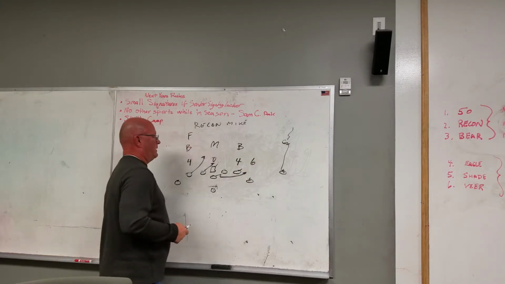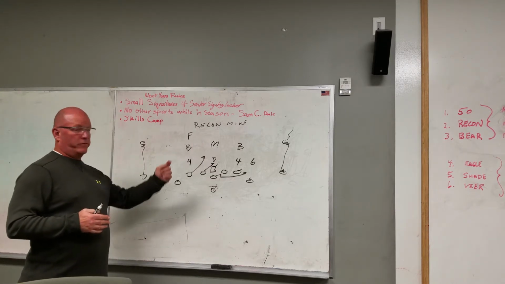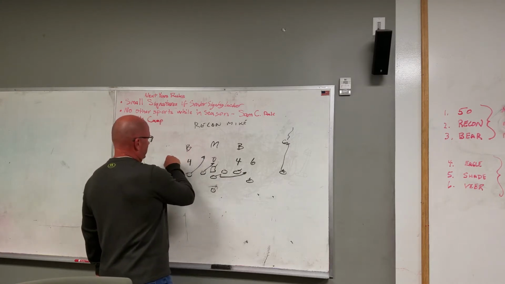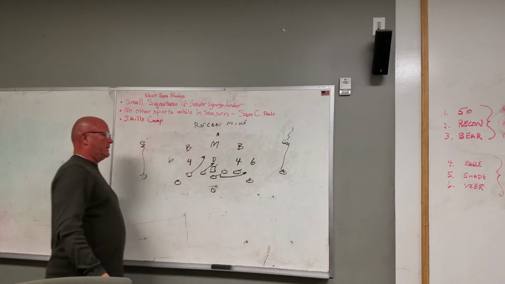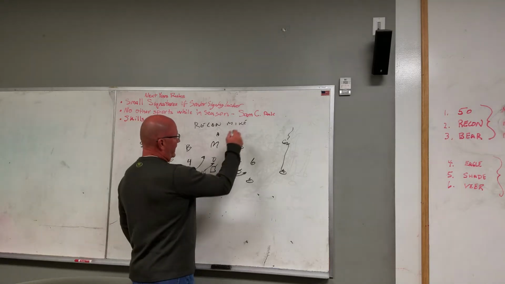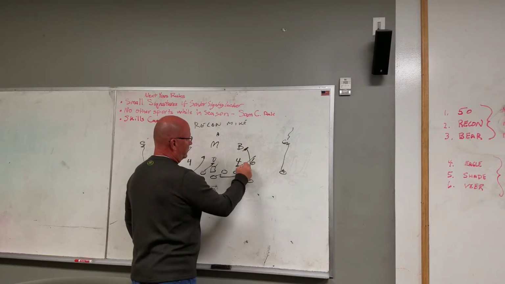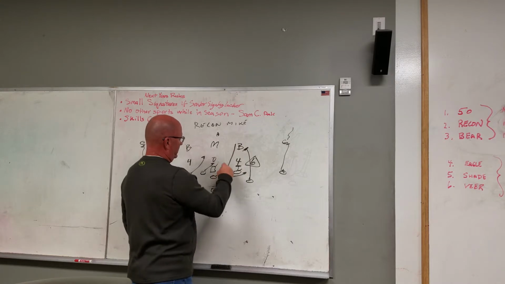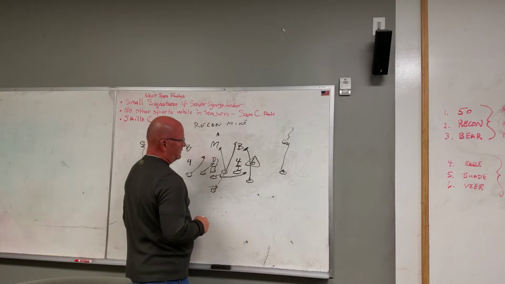The thing is, I don't really like running inside veer to a 3-3, because you got too many people in the box, okay? So what do I like to do? I like to go outside. So we're looking at double option. If we run 38, we're blocking this guy, we're blocking this guy, we're reading this, and we're going through B gap. Here, these guys all got the same rules, and we're gonna try to get to that adjuster, okay?